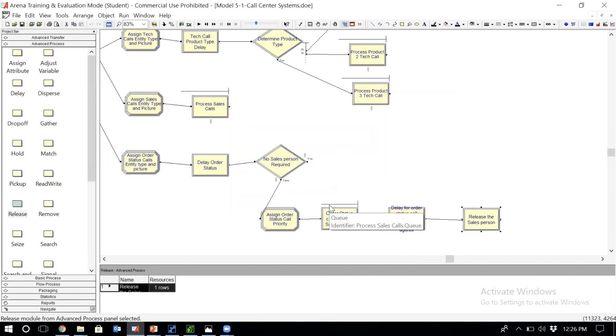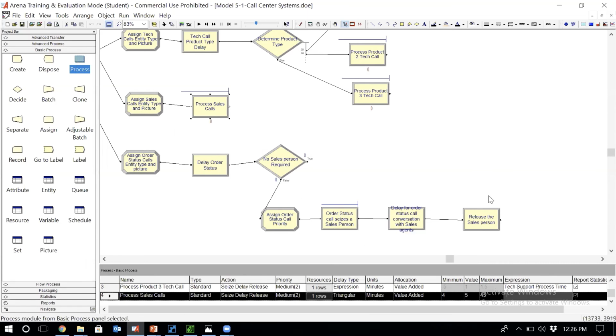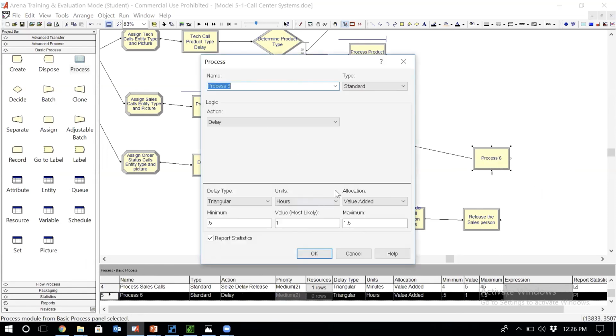You may ask why, instead of just putting a seize, delay, and release separately, I don't go to the basic process and just put a process. If we use process, it's not going to let us pick the queue name.